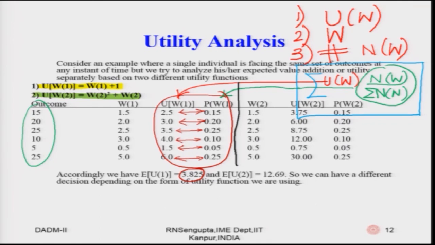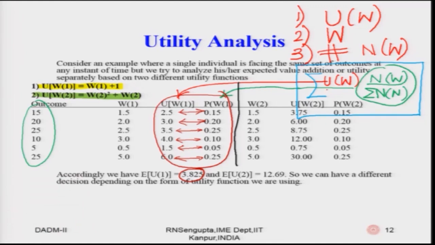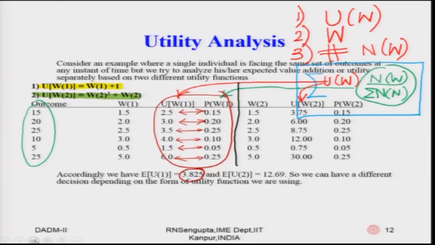Now, let us go to the second utility function. So, with this I will erase all the colors and then proceed. Rather than erasing, I will just point it out again. So, it is not difficult for you. Let me use the color red. These utilities would basically come from here. The wealths, again remember, have been purposefully kept at the same values, that is W2 and W1 are same, in order to make ease of comparison. The green values, which is the ratio or the relative frequency, is given by this, and the summation obviously remains the same, and these outcomes again, I am purposefully taking to be the same.